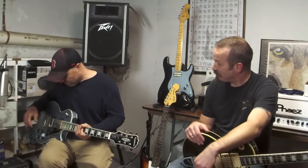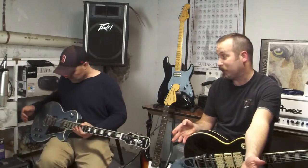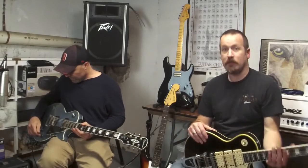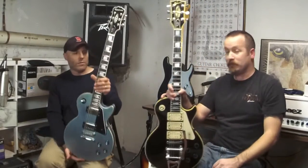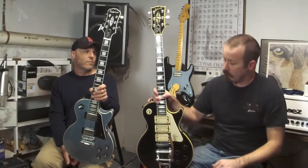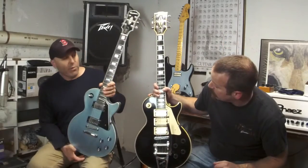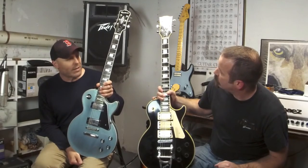A lot of it is the Les Paul shape, right? Epi has the advantage that they can make a guitar that looks exactly like a Les Paul — come on. It's a perfect segue: let's look at it next to the Gibson Les Paul Custom, this one being a '76. It's the same shape — what's very well made happens. These will make it to the channel. I'll watch it back and kick myself, watching the Michael Kelly video going, wow, that's incredible.